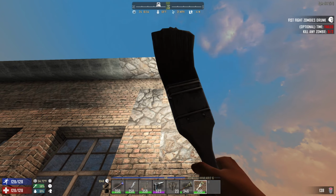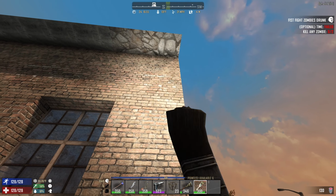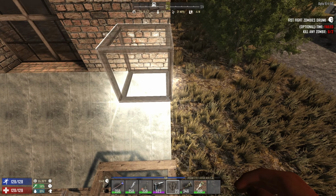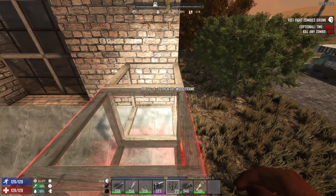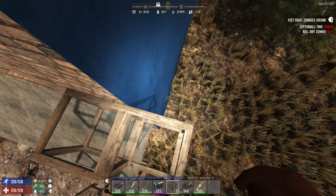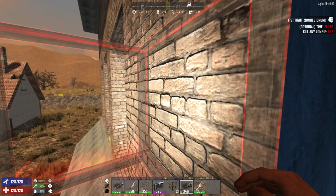Granted, this is a very small building, so there's really not a whole lot of effort or challenge involved in making that happen. But just the same, it's still kind of fun to do something a little different and rebuild the place, make it look all nice and neat-like.